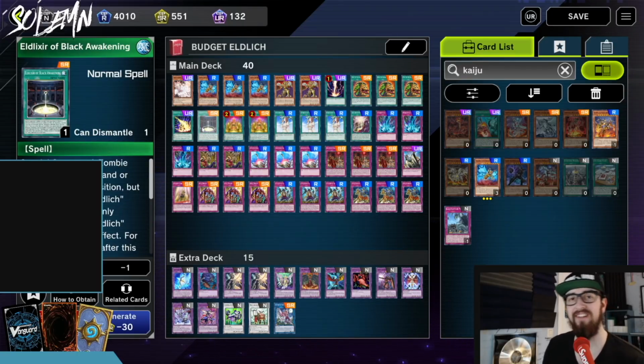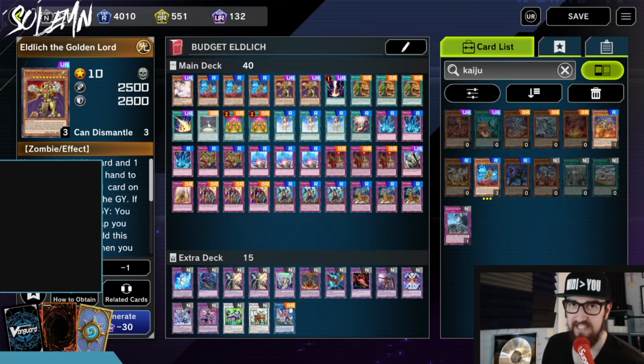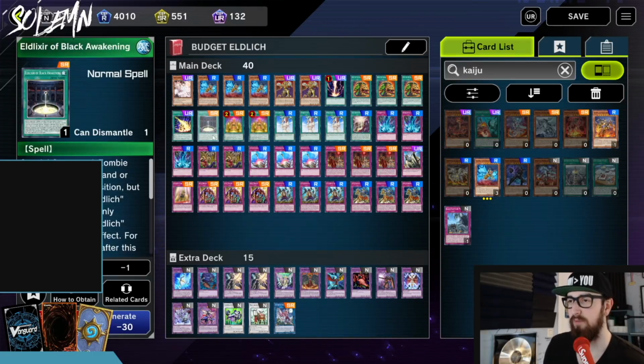Next, we have 1 Elixir of Black Awakening. And again, yes, I will be explaining how this deck works shortly, but first I'm going over the list. So Elixir of Black Awakening is kind of the weakest card in this deck in terms of Elixir cards. That's why we only run 1, but it can still be good to have access to. This will basically special summon Eldlich the Golden Lord from your hand or your deck, and then after that it can start searching for some of your traps. So it is solid. It can also be a bit bricky.